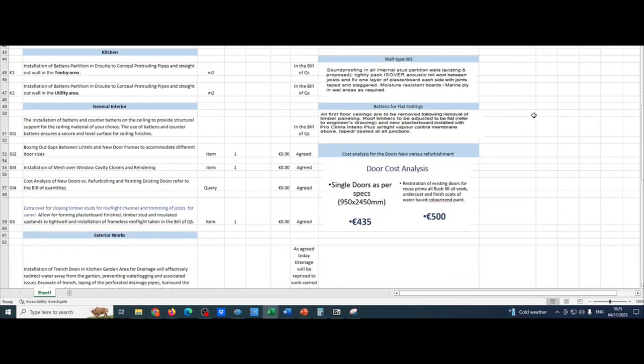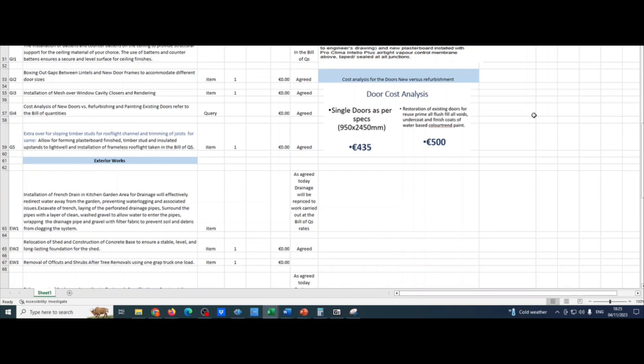So you interlink all these things and cross-reference them. You can't have variations that are fabrications or on an imaginary level for what somebody wants. They have to be tied to specifications, drawings, the contract, and the bill of quantities. So there is a methodology, and this is about tracing that methodology.